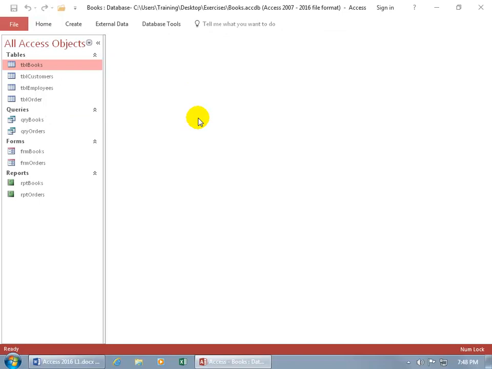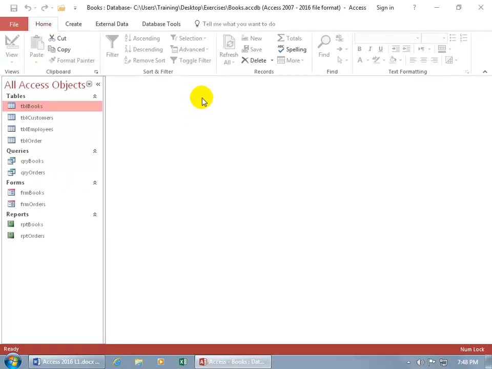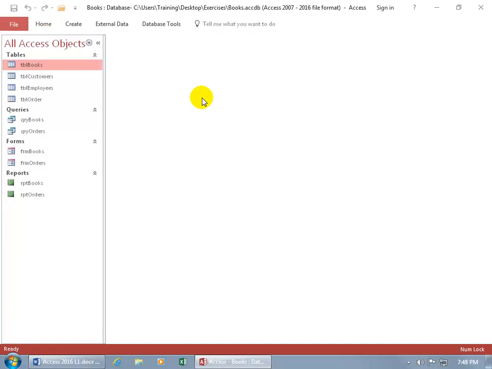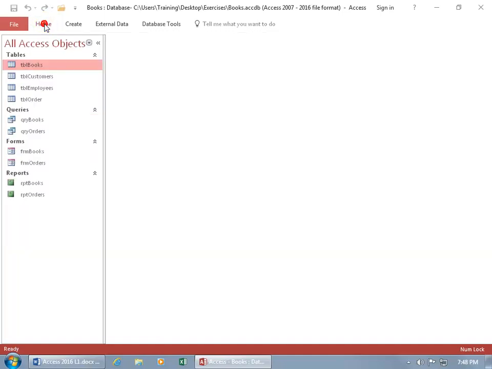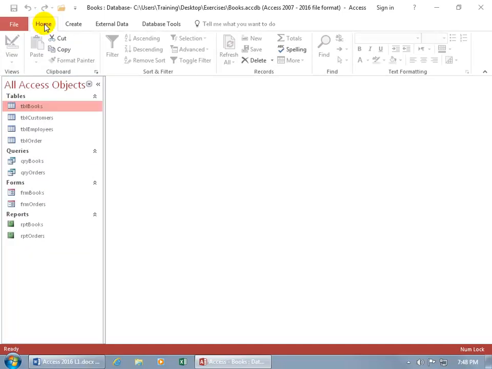And if you want to bring it back up permanently, then you can use the shortcut keys, Control F1, and there you go, Control F1 to collapse it, Control F1 to bring it back up. And then lastly, you can double click on the tabs themselves to collapse and double click to bring it back up again.